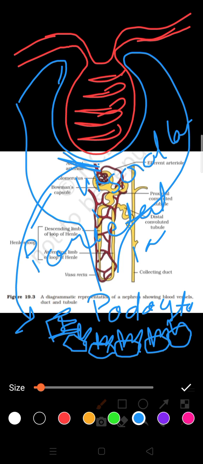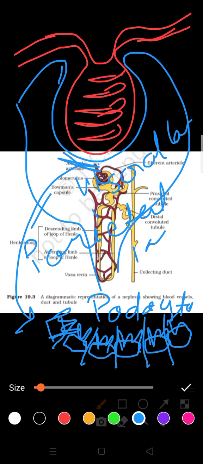Why are they known as podocytes? Because from the word it is clear, they look like feet cells, like pseudopodia. If you remember pseudopodia, the structure is like that, son. And they have the slit pores. This is where the filtrate will pass down. So this is the structure and it has the slit pores. These podocytes are especially found in the visceral layer.